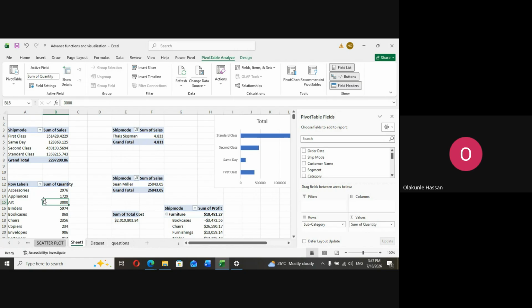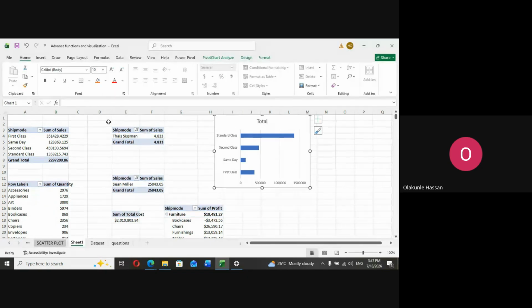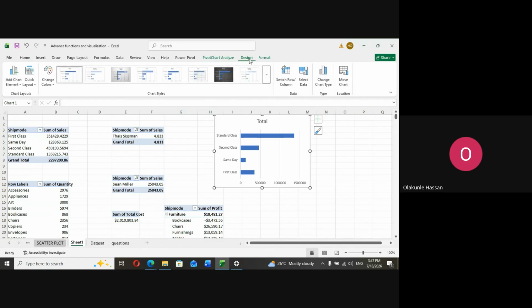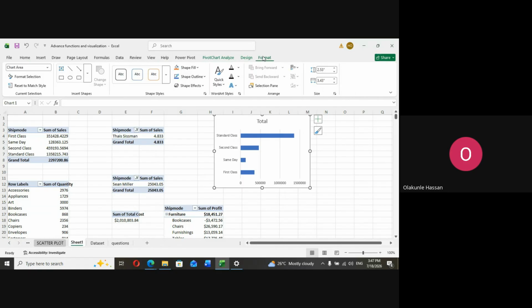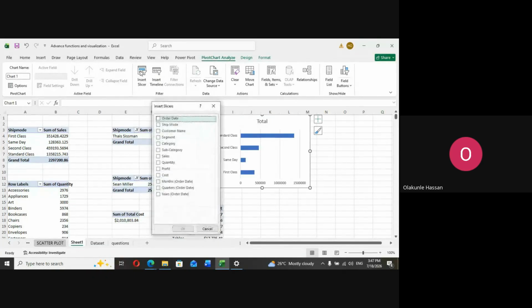When we get to doing the dashboard, I will show you why this is important, because there is what we call a slicer. Slicer is used in dashboards. If you click on this visual and come to the PivotTable Analyze tab, you will see Insert Slicer.